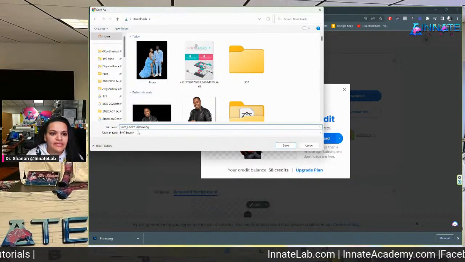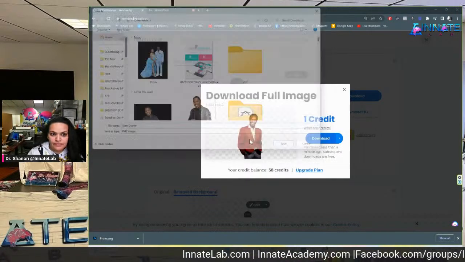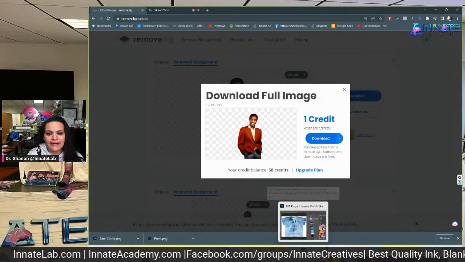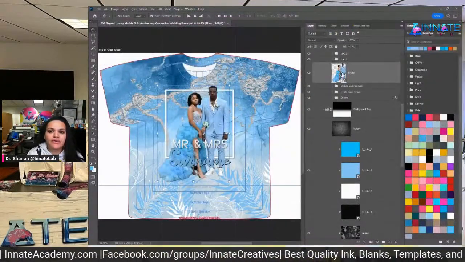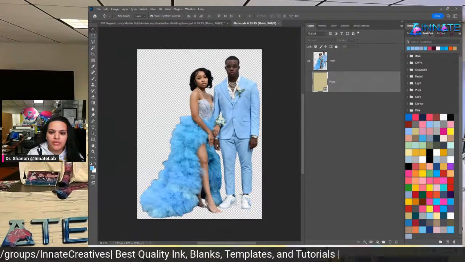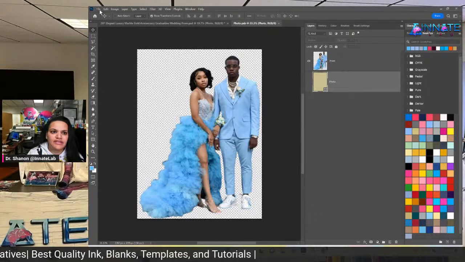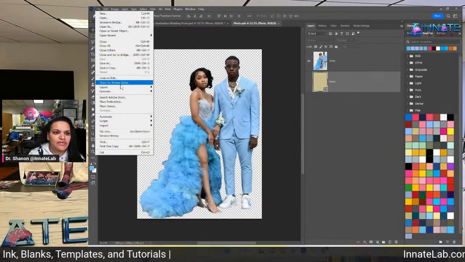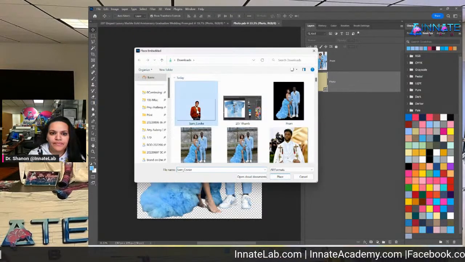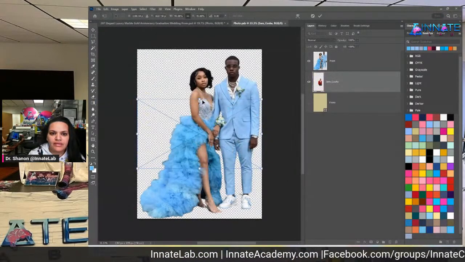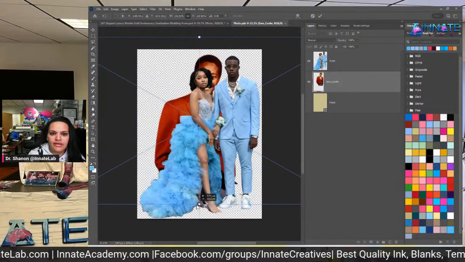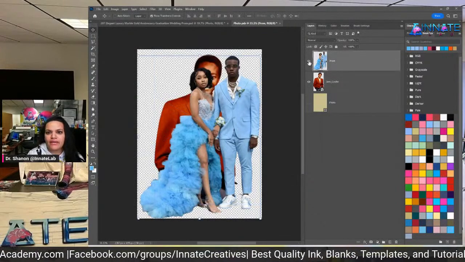I'm going to go ahead and download this. It will be a PNG, meaning it will have a transparent background now. And then what I'm going to do is double click on the photo because it's a smart object. I can go ahead and do File, Place Embedded, just so if you don't remember where it saves your image. So let's do place embedded. Let's bring in Mr. Sam right here.